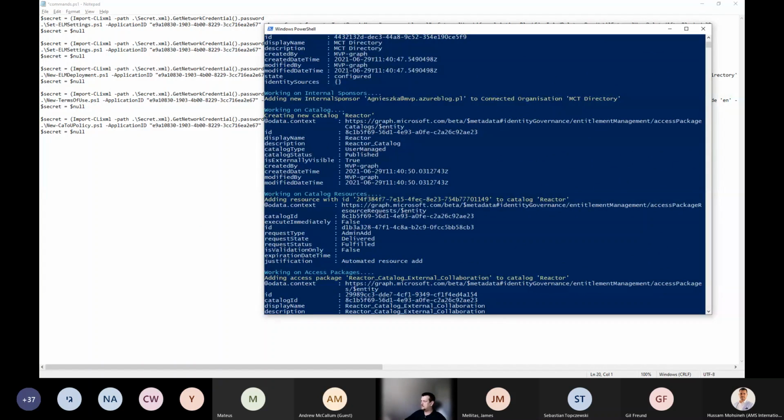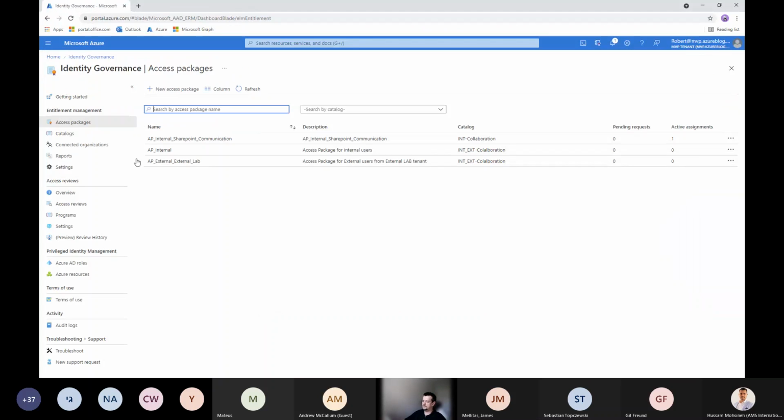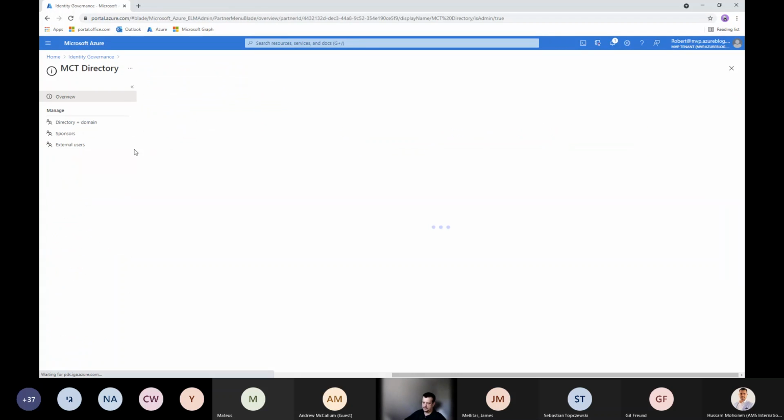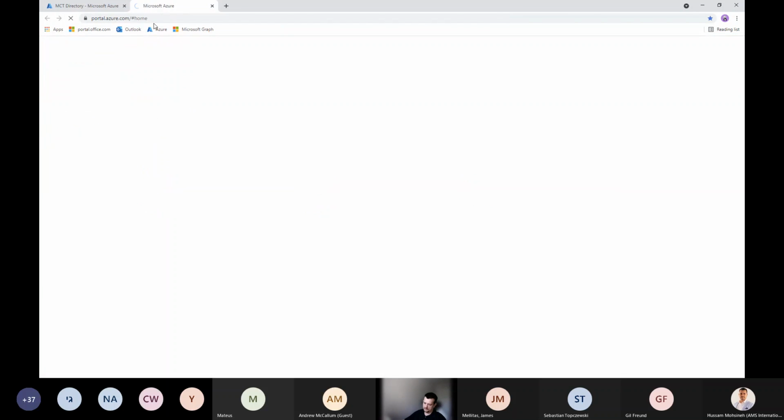But let's see from the portal point of view what changed. First of all, we have the MCT directory. This is my other directory, and you can see that it was created by MVP Graph. This is the application that I'm having here.